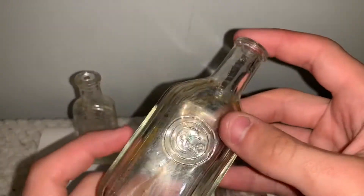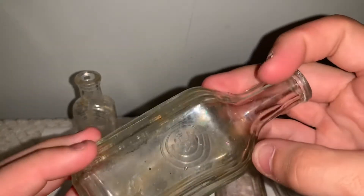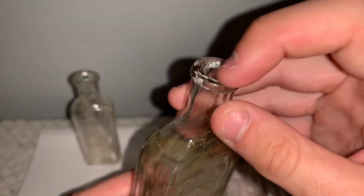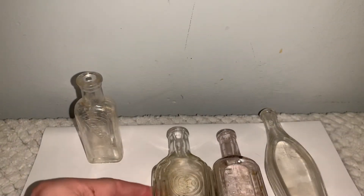As you can see with this one, it is just another bottle. I do believe this one held cough syrup, but this is a 1940s cough syrup bottle. That's how I know it's from around the 40s. It's got a little — it's not chipping up there, not really chipping, but like some white stuff. But anyway, we'll move on to the next.